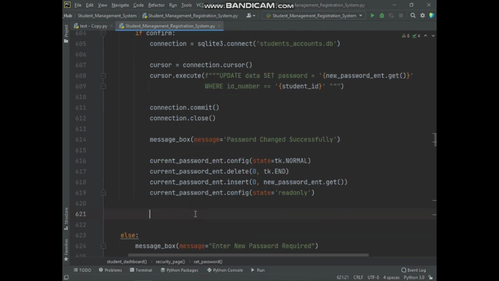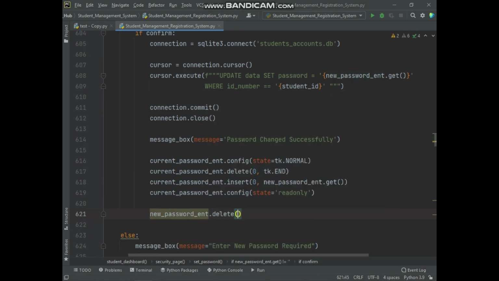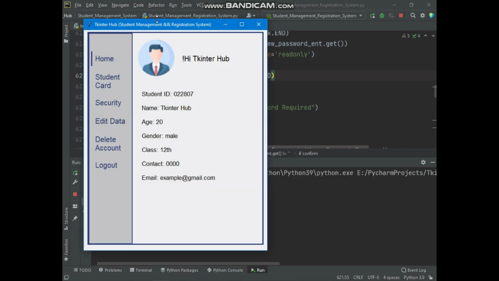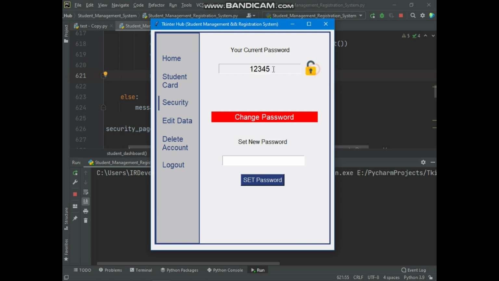And here at the last, we will clear the text from the new password entry box after changing the password. Now let's change the password again.